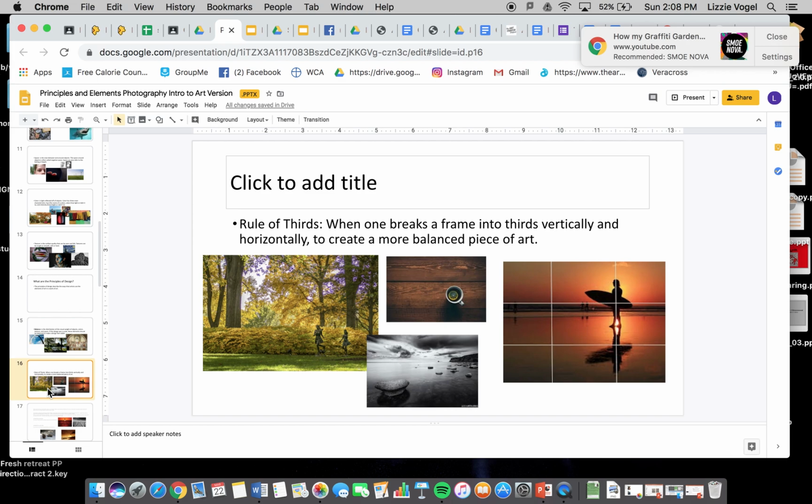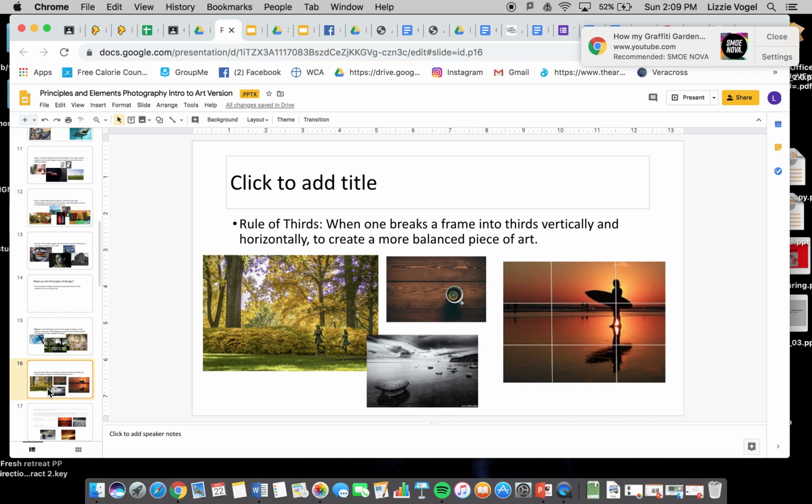So if you look at the picture of the trees, that thick, heavy tree to the left is kind of in the third position, and that hedge of trees, of those bushes, is in a third going from bottom to top. So that would be very balanced rule of thirds. Same with the cup sitting right there.